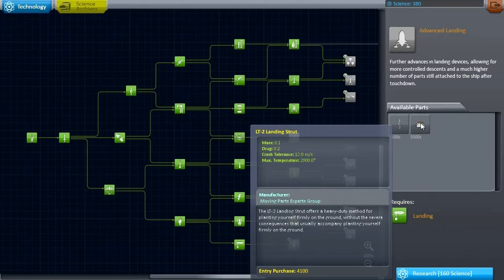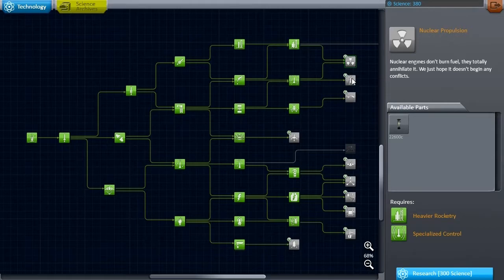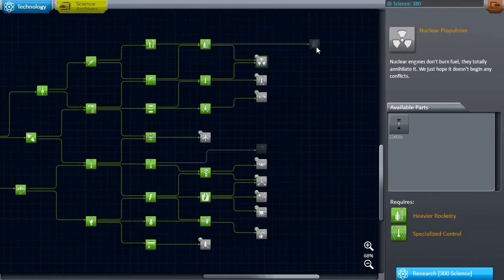Good landing legs? Well, heck. Let me just peek at some of these, because we've got 380 and these cost 300 out here. What do we have? Oh, this one going here. What is this one? Oh, we can't even see it yet. Okay.